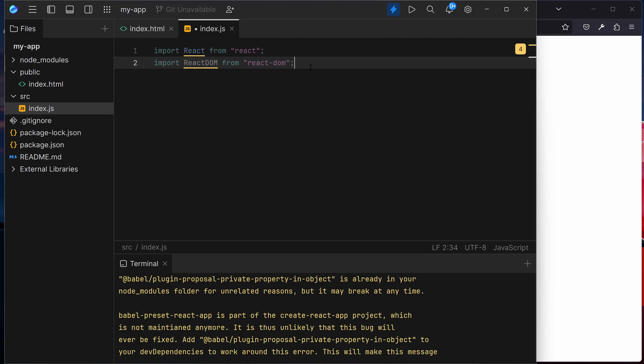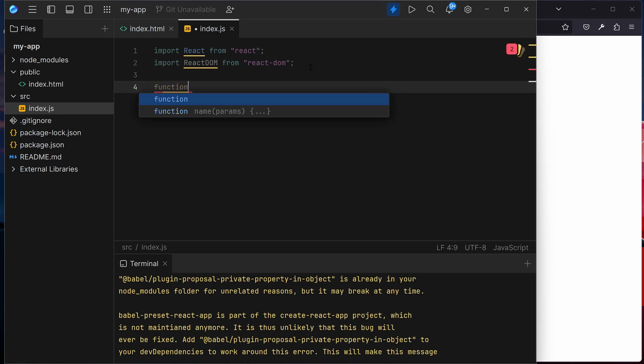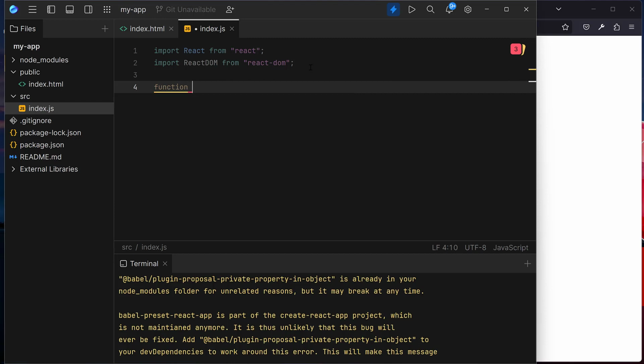All right. After that, now we can start creating our first component. Now, a component in React is a function. So all I need to do, I can just say here function, and I can say this is our first component. I can even write here maybe first component, like function.